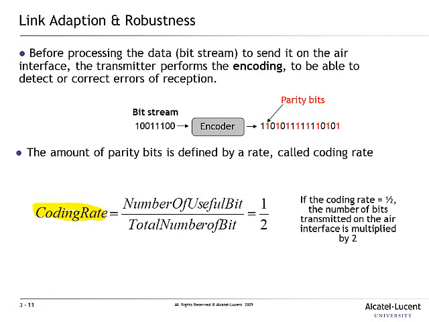So for example, you can have different coding schemes. You can have a coding scheme of half or 2/3 or 3/4. Okay, so what these mean is that in the case of 3/4, it means you take 3 useful bits and you transmit 4 bits. So you've essentially added, for every 3 bits, 1 bit for error control purposes.